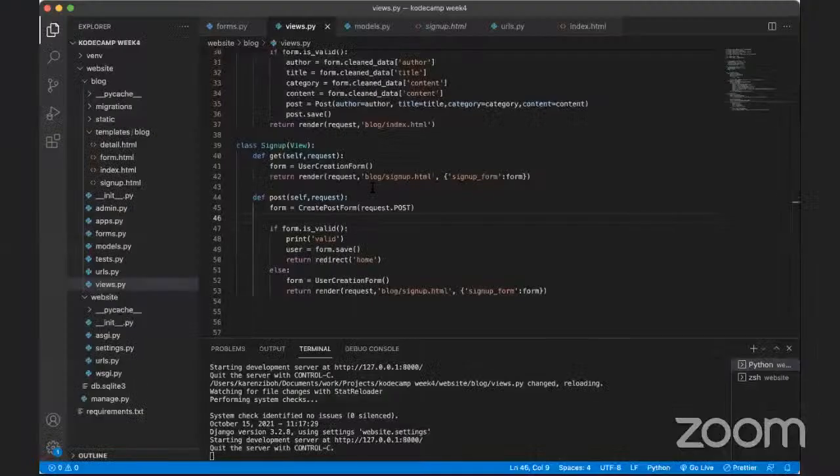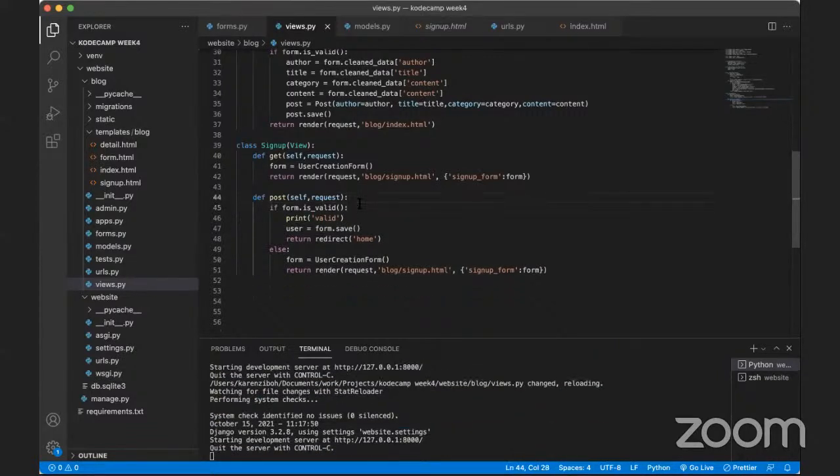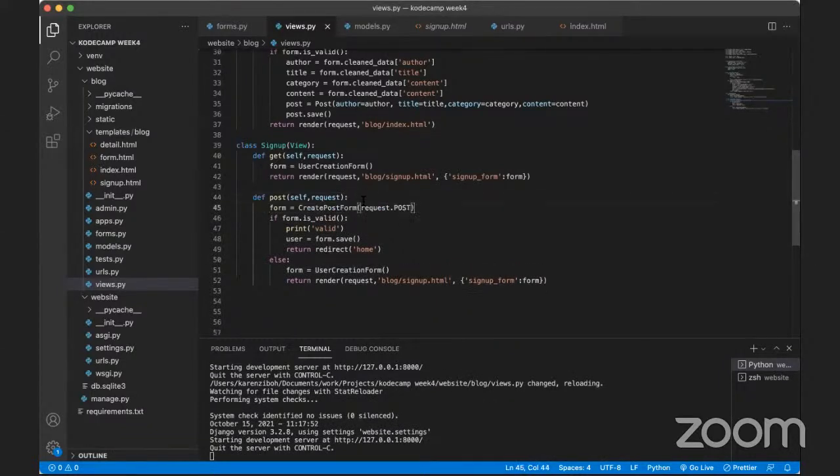I removed the form with the request.POST from inside of the if statement. Sorry. No, should be correct now. Let's just print out what is inside of the form.